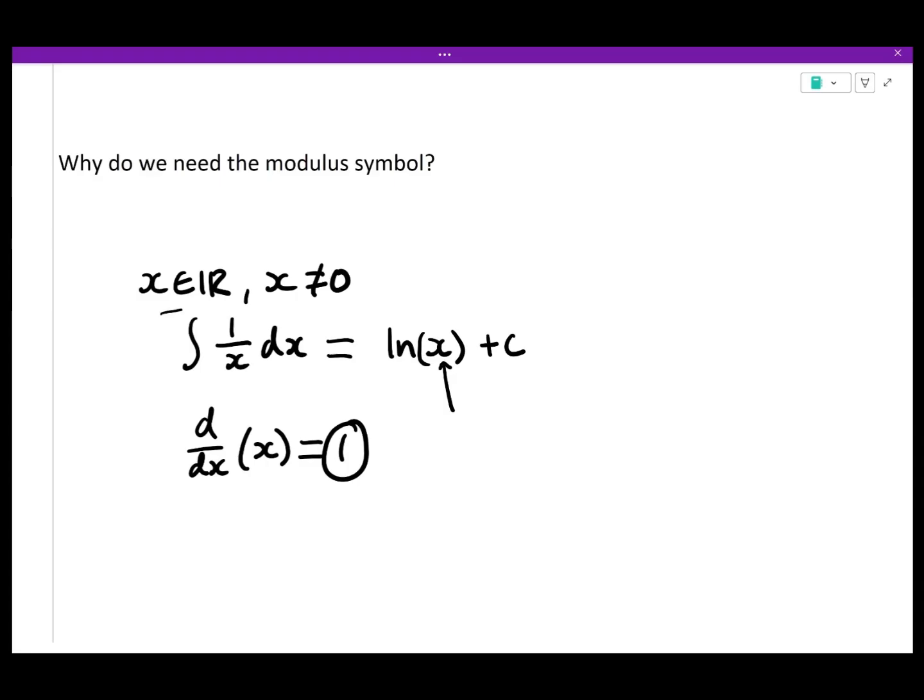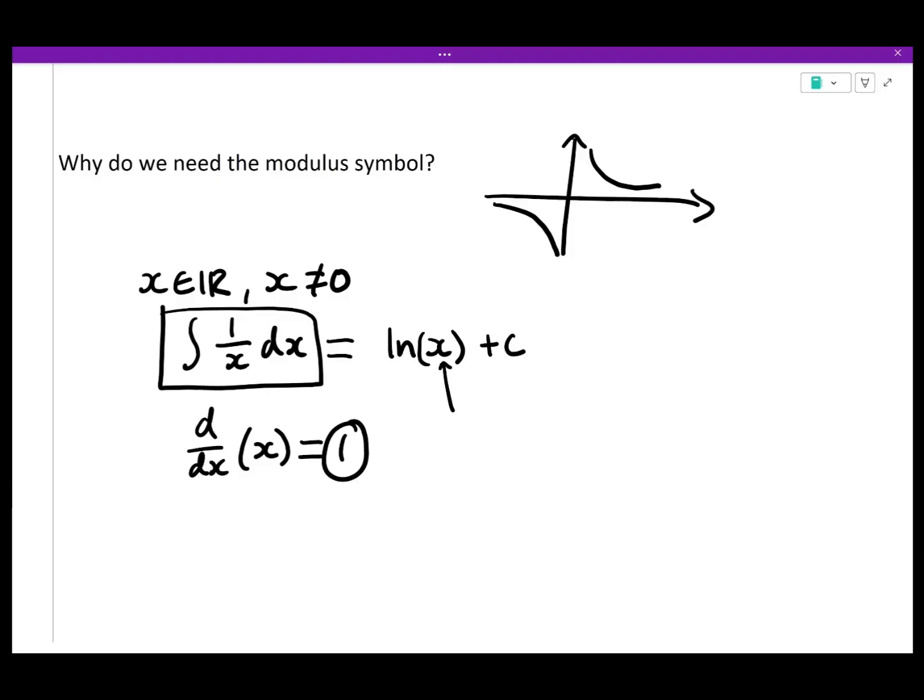Because remember, integrals work out the area under the curve. So if I was to sketch the graph of 1 over x, it would look a bit like this. And clearly for our negative x values, which are over here, there is area under the curve to find. Because if I was to pick some negative x values, for example, I could call this point here x1 and go like this, and then call this point x2 and go like this. Clearly there is an area there to be calculated which is defined. And yet when I substitute x2 and x1 into my natural logarithm here, it's going to be undefined. Therefore, the answer of just ln x in normal parentheses does not make sense.